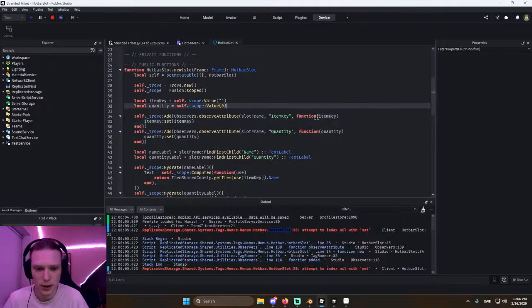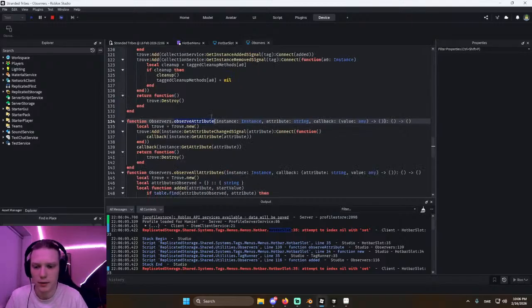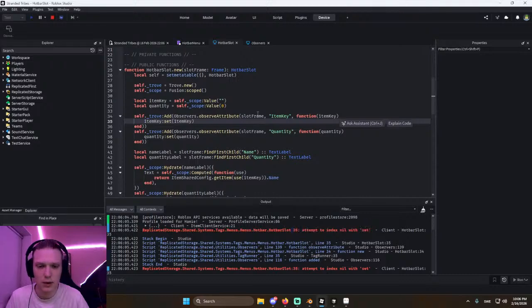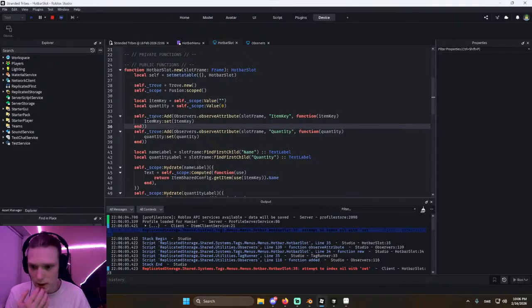Set to item key. So I think, wait, is there something wrong with this? Set item key.